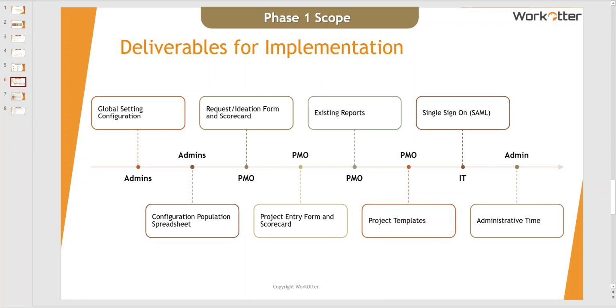The next and final tab in the configuration population tool is setting up your roles. And this is probably the most important tab if you consider the need for resource management an important one for your business. So we're going to talk about roles and how you can break them down by proficiencies should you need to. And we'll also talk about why we don't want titles in the system and how really resource management works. So to do that, let's go over to WorkOtter and take a peek at how supply versus demand of your human resources works so that you can best configure the roles for your organization.